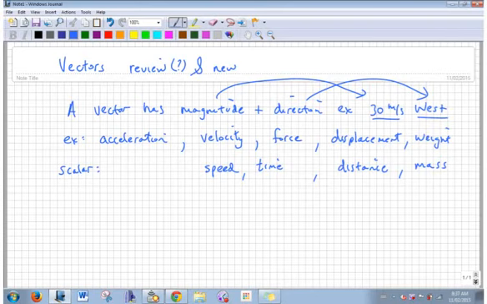What else doesn't make any sense? And you might argue with this, but time doesn't really have a direction. And I know most of it came off of relativity, and we argued that you can actually slow it down. You may possibly theoretically be able to stop it, and then we had this argument in some of the questions on the test. But anyway, it doesn't have direction. Doesn't really make any sense. Okay, speed, distance, time, mass, that's the common ones. For vectors, acceleration, velocity, force, displacement, weight as well. Okay, that's about it. But just ask yourself, does it have a direction? And then you can tell if it's a vector or a scalar or not.